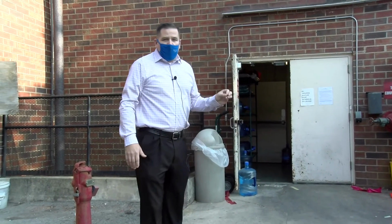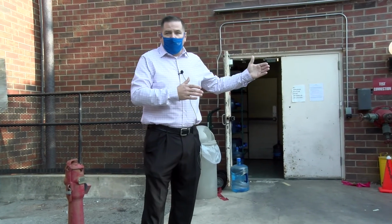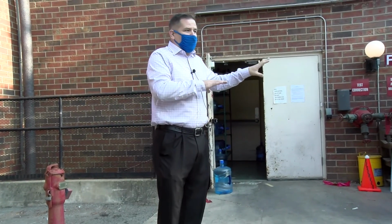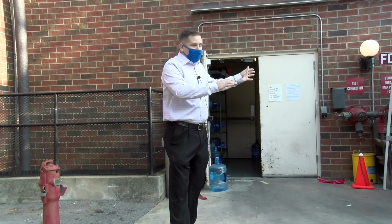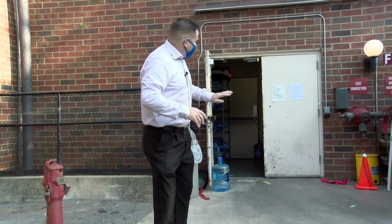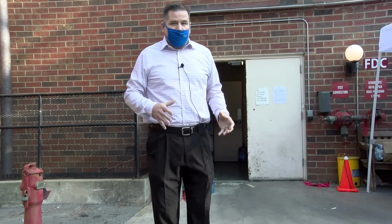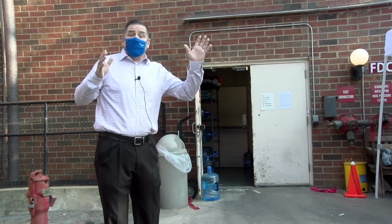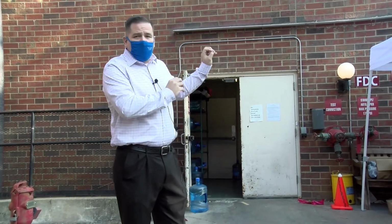So there are a lot of obstacles that we're facing, and this is generally where, during the coronavirus, the drivers are only allowed to drop their products off here. They're not allowed to enter the building. So all of our deliveries have to get dropped off, and then one of our staff members has to come out and take it into the building. There's a lot happening back here, even though it looks just like a back loading dock, and with the airplanes passing by, sorry for the background noise.